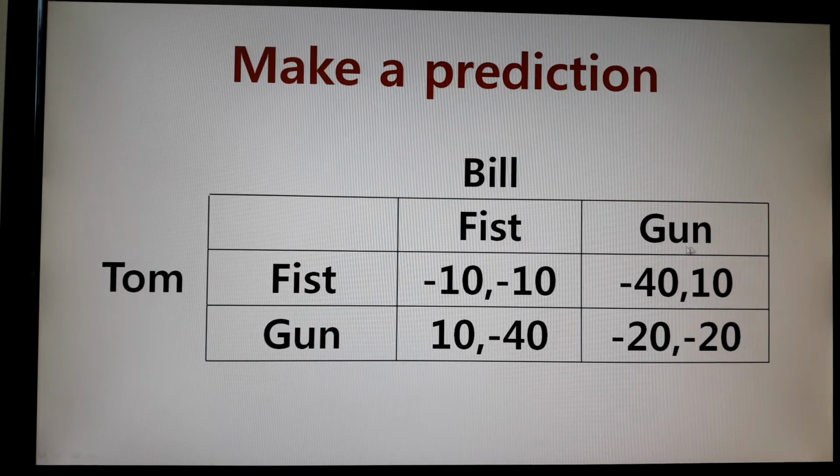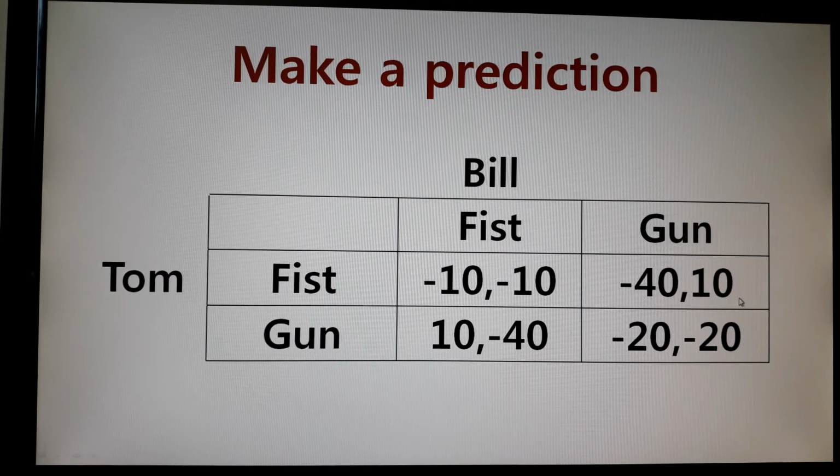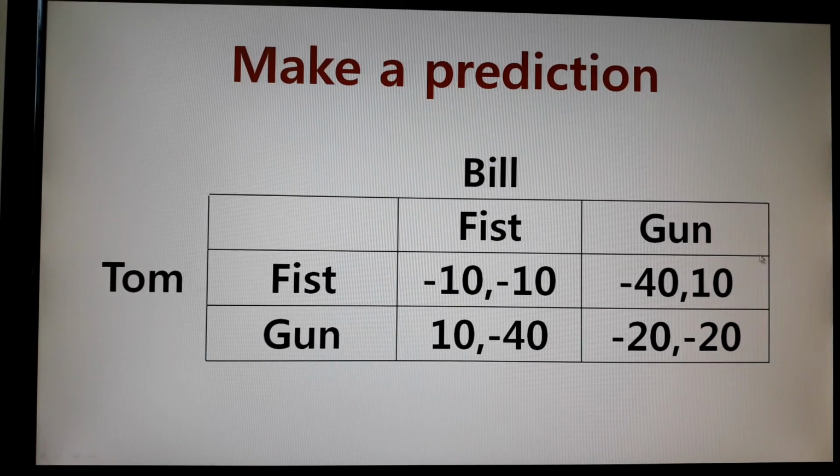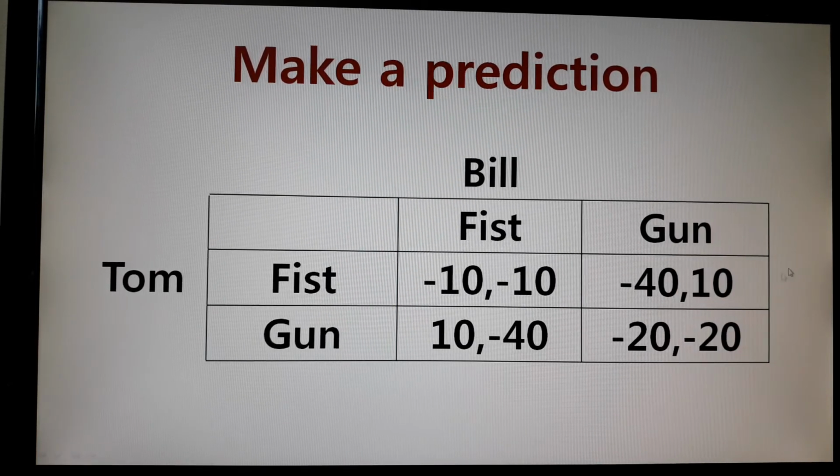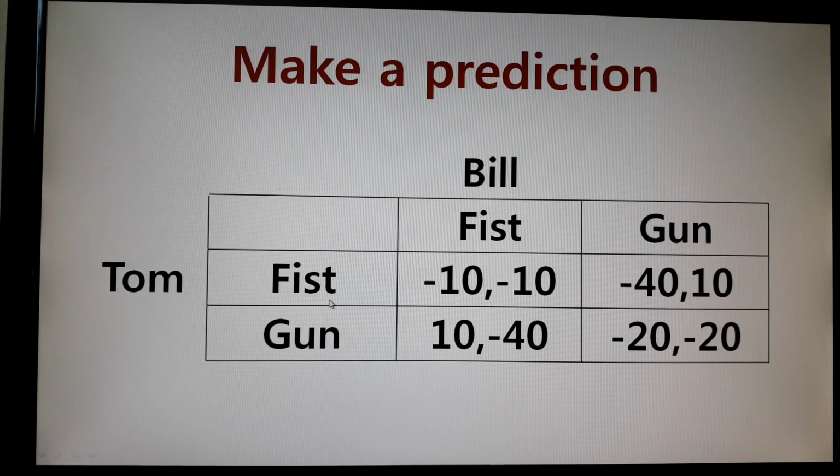What about fist against gun? I don't know. Some of you may be like Neo in The Matrix who can dodge the bullet, but I don't think so. If you have that ability, you are in the wrong class. You don't have to take this course. But anyway, the fist fighting would lose. If Tom comes without the gun because he wants fist fighting and Bill brings a gun, who will win? Definitely Bill. Bill is not going to be wounded, so he would just happily shoot Tom.